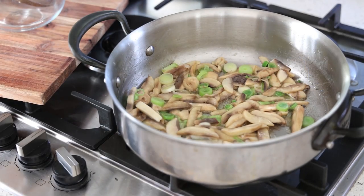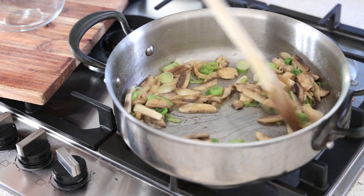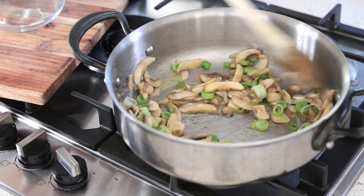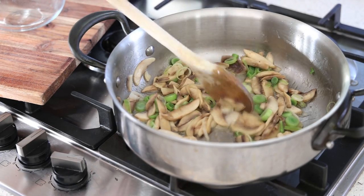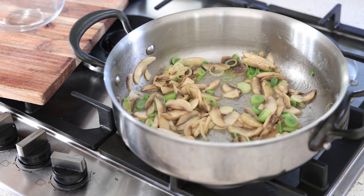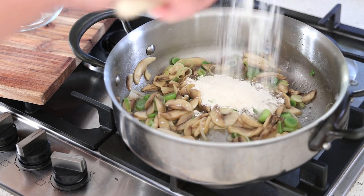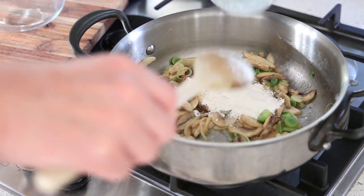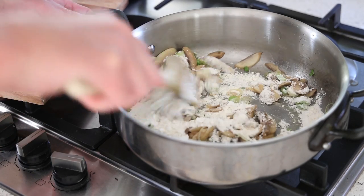And here we are. After 5 minutes, you can see nothing is burned, and you've got the aromas of the mushroom, the butter, the garden leeks coming out, which is absolutely beautiful. Now, what we're gonna do is add flour, because we are actually making a roux. And the answer to the question: a velouté is simply a roux mixed with a stock.